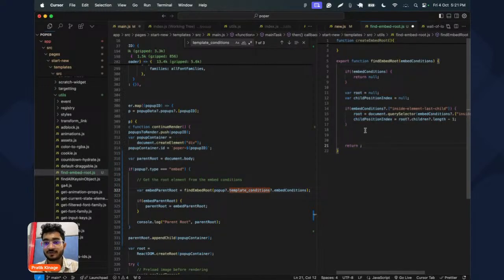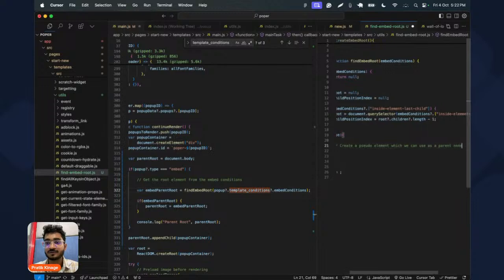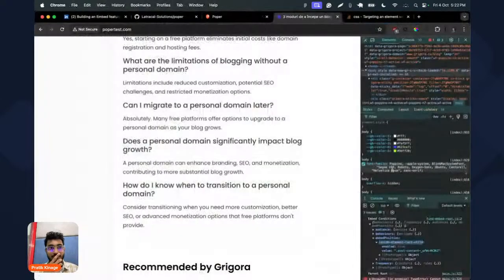I don't have to return root first of all. Then if root is present, then what I have to do is create a pseudo element which we can use as a parent node. I'll have to insert a parent node which I can use as a, got it.